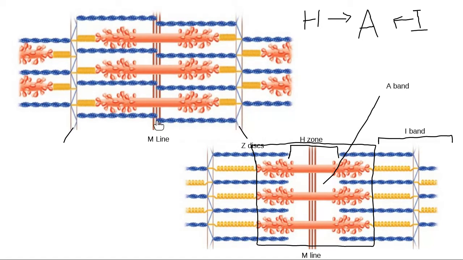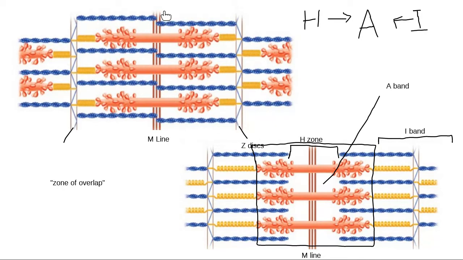The amount of overlap, the thing we call the zone of overlap, actually gets much larger when we're talking about contraction. The amount of space that we overlap gets much bigger when we're contracting, and it gets much smaller as we relax, as actin pulls away from myosin. So this particular sarcomere is an example of a contracted sarcomere. I know that because I have no H zone in the middle.